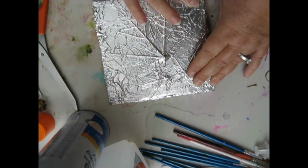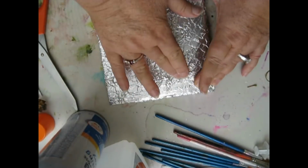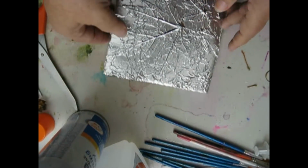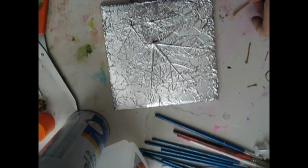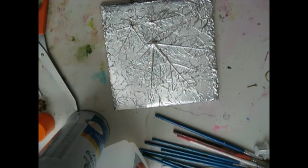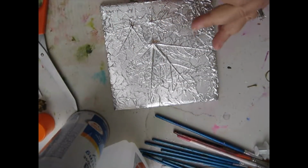Anyway, keep moving this around. Make sure the glue is super tight. You can pick it up and move it if you so choose with a little TLC, but it's down. And like I said, once it gets sprayed and once the resin gets on it, then you're good to go. So I'm going to use, let's see what color. This is Botanical. I love Botanical.